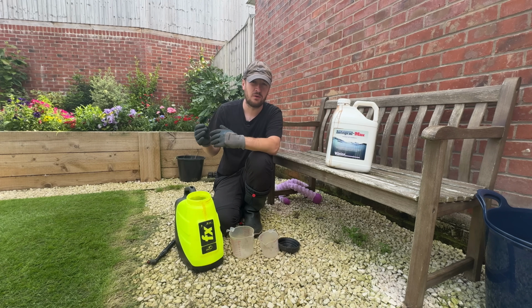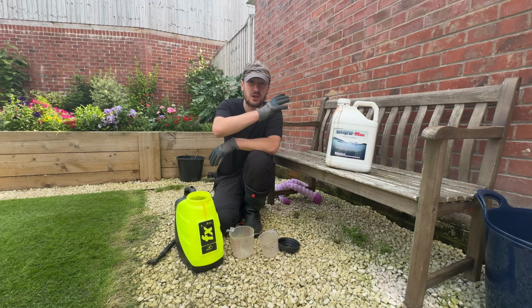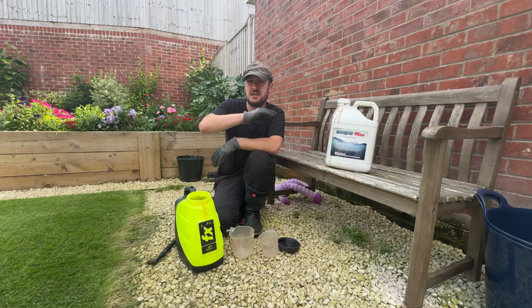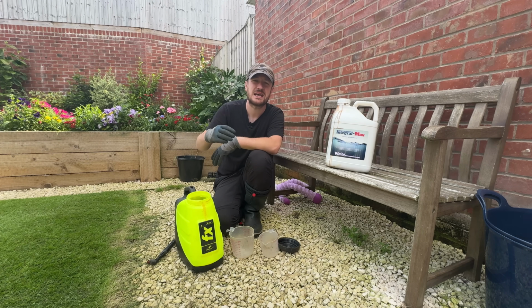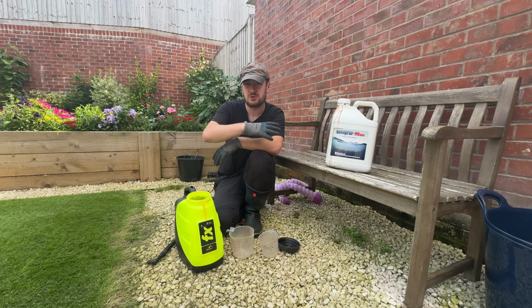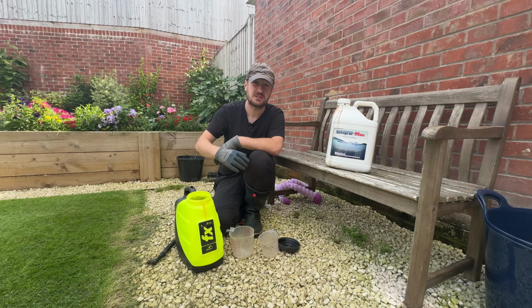If you're feeding more frequently, every couple of weeks, you might want to go with the lower application rate. If you're feeding once a month, once every 6 weeks, then you might want to go with that higher application to put a little bit more down in one go, because by the time you next apply it, most of that product will have worn off, so you can top up again after those 4 to 6 weeks.